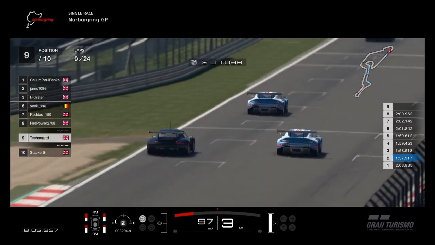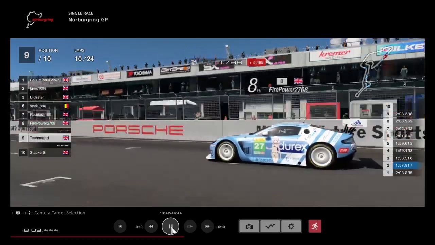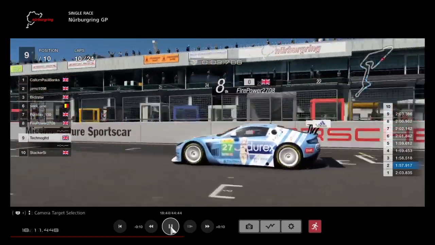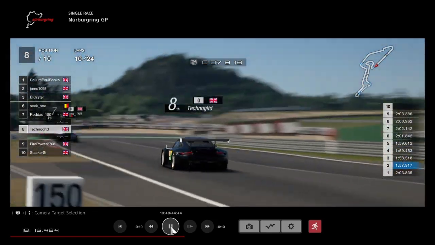And then on the straight, get the power down. As you see, look on board with Techno here. Look, the Aston Martin drawing level with him. As you can see, the lovely nice little decal on the side there. But as you go into the next corner, we go back to the outside.